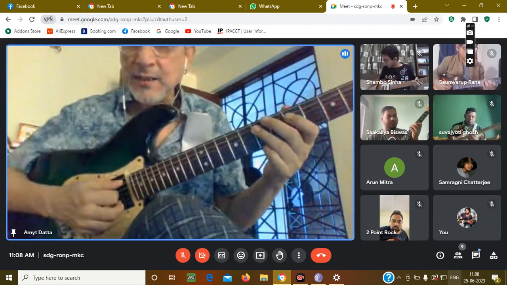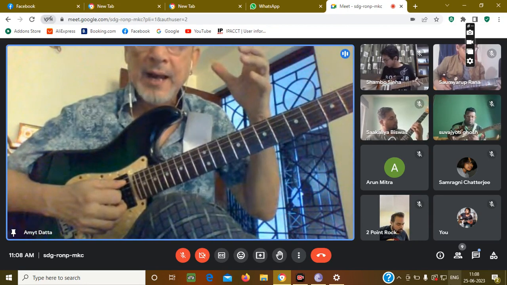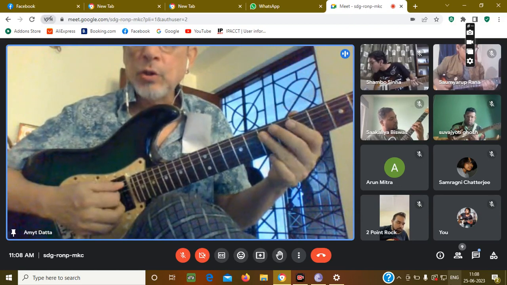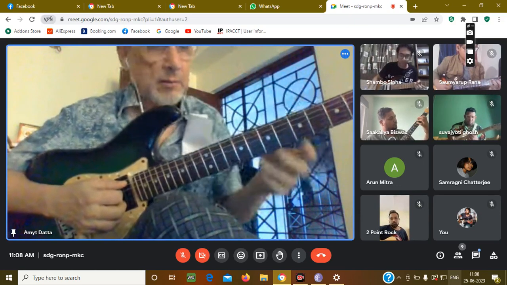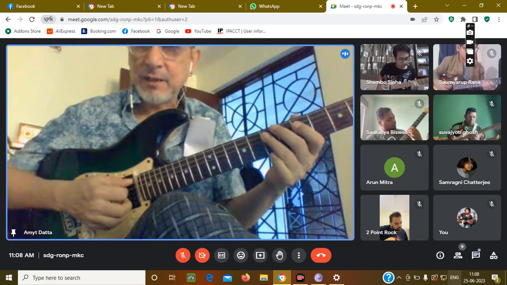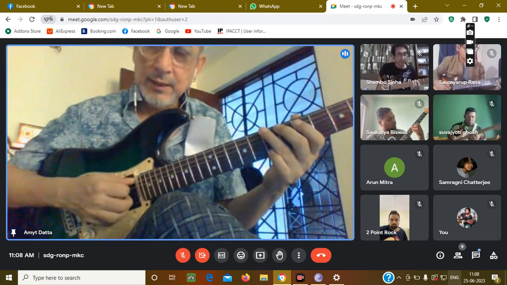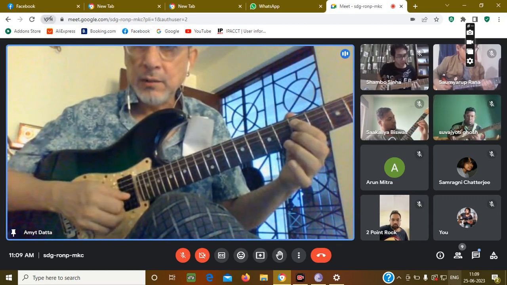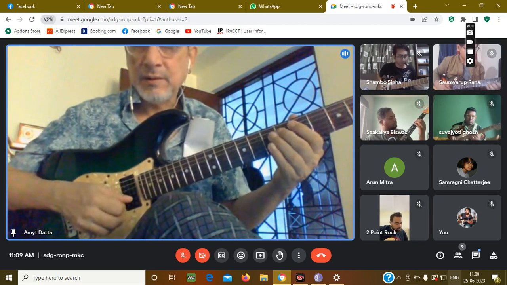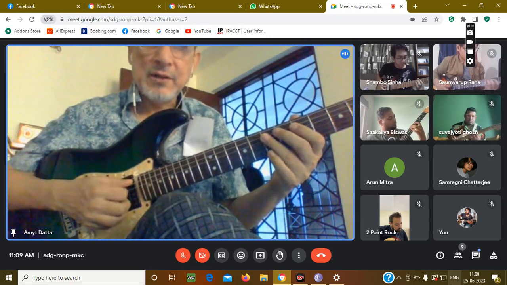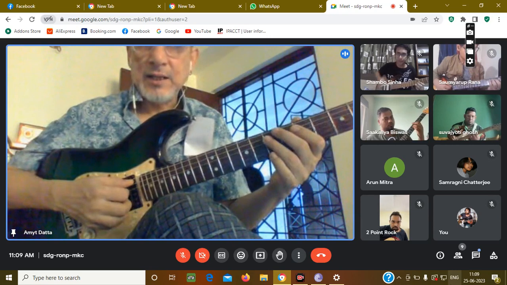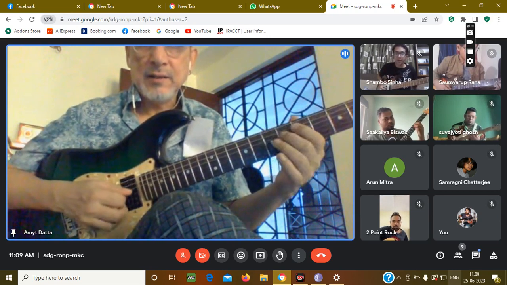So the idea is to make a shape in your head, the image. The notes are E, then you go down, slower, even in physical shape, graphic shape goes down, like E to B. Then it goes up a little bit to D, and then goes very high, higher than the first note, which is G sharp. It's an E7 chord: E, G sharp, B, D, but not in that order.